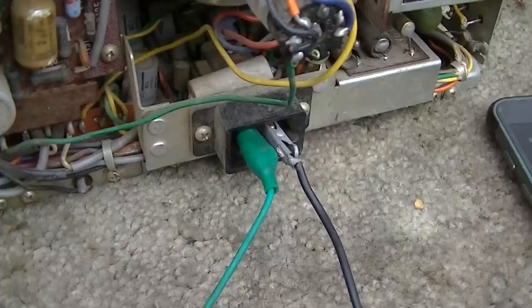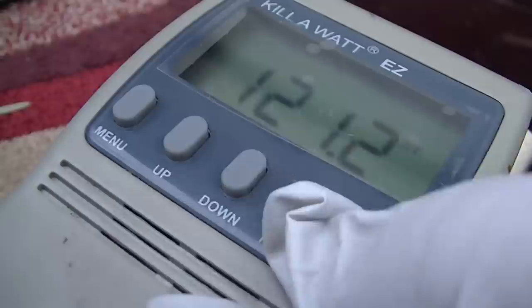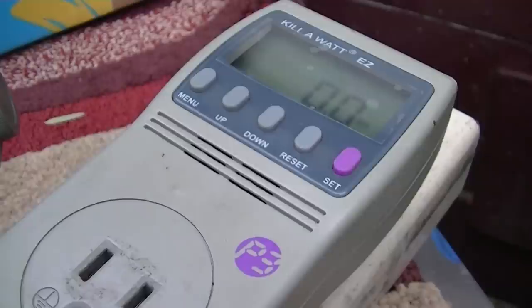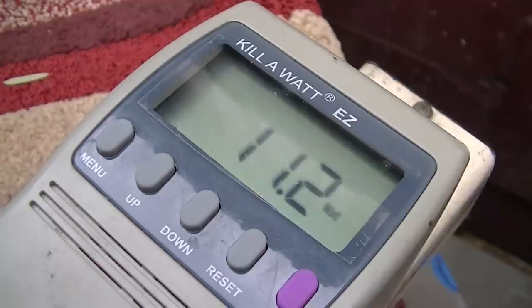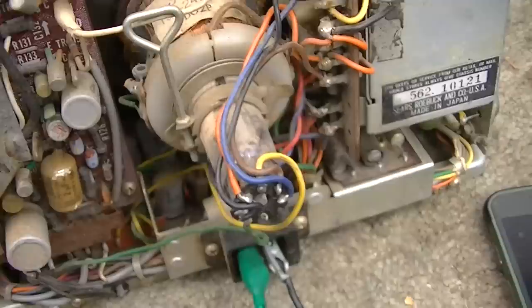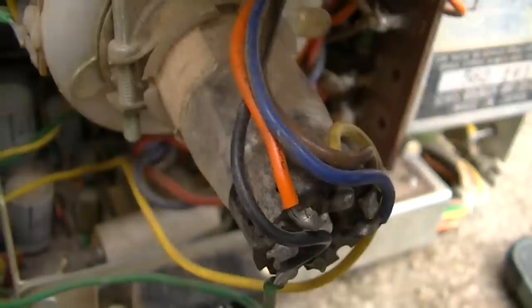Here we go. Let's get this over to watts. Amps, watts. That's what we care about. Power, real power, not current. And here we go. I heard a little sizzle there. Okay, I'm gonna hit the power switch. Twelve watts. And total silence.